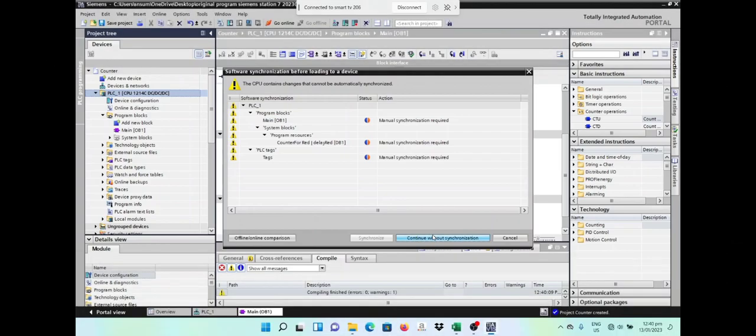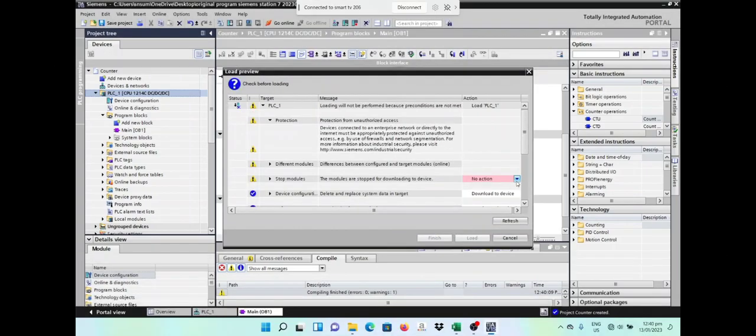Because the program you want to download to the PLC is very different from what is actually on the PLC itself. If there is a very big difference in the program, this will appear. But if there are only minor changes, like a minor addition to the program, this will not appear. So just press continue.